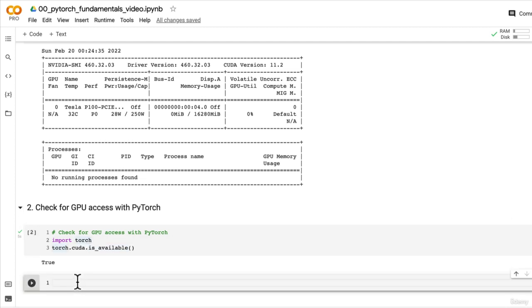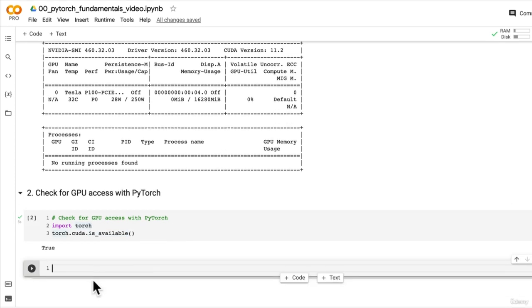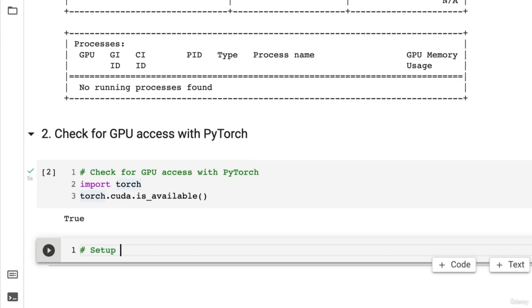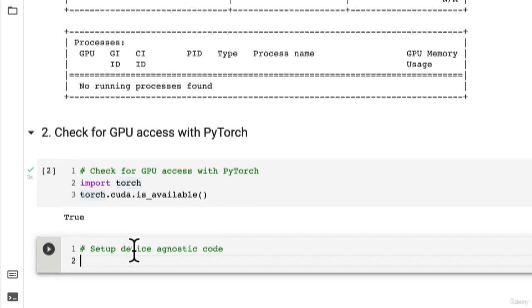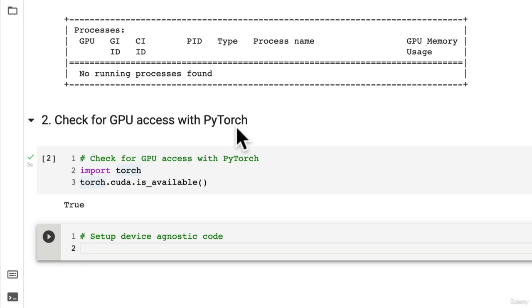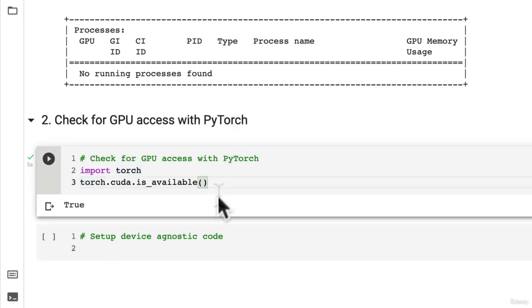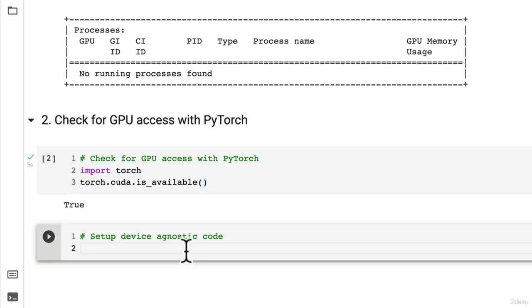So there's one more thing known as device agnostic code. So set up device agnostic code. Now, this is an important concept in PyTorch because wherever you run PyTorch, you might not always have access to a GPU. But if there was access to a GPU, you'd like it to use it if it's available. So one of the ways that this is done in PyTorch is to set the device variable. Now, really, you could set this to any variable you want, but you're going to see it used as device quite often.